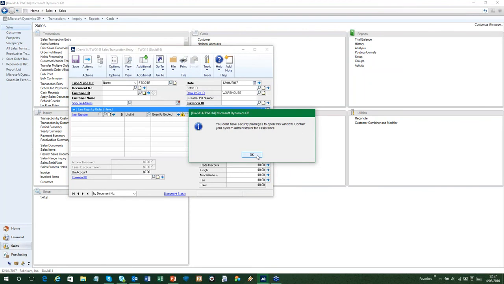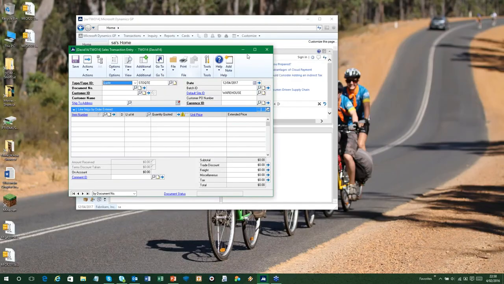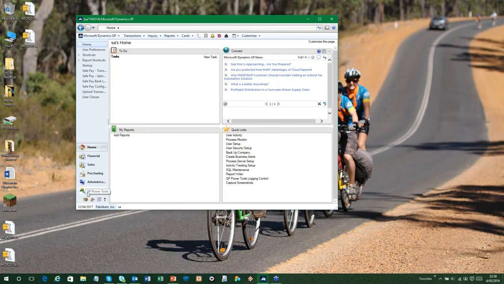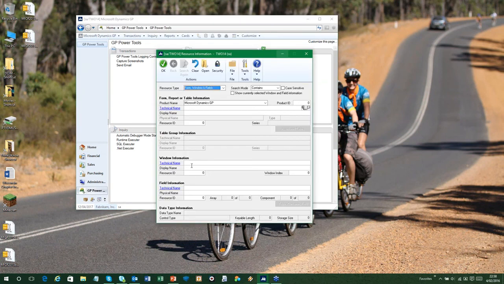So now the question is, what is the window? So I've heard of people having trouble finding that window. So with Power Tools, I know it's called Create Return. So I'm just going to come in here and type in Create Ret. And it's found me the payroll window. Well, that's not the right one. Search again. Here it is, Create Return.